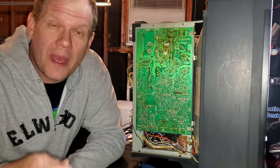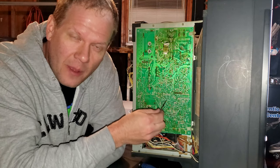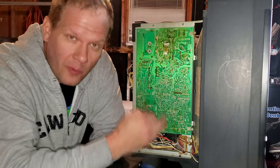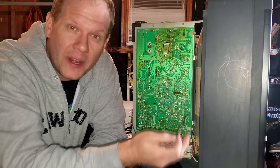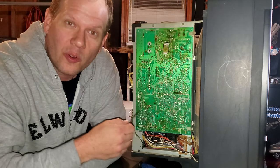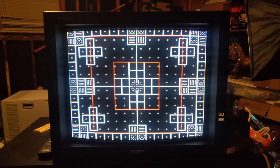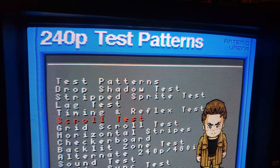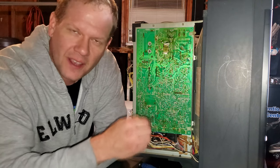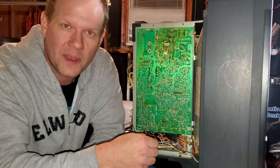Let's talk a little bit more about how you would adjust this PVM. Again, I've shown you those potentiometer holes in there. You're going to need a very small screwdriver, and unfortunately you will have to have power running to the screen when you make these adjustments. And then you pull up your geometry pattern. That could be the monoscope pattern, for example, from the 240p test suite. Pull it up on your device and then use that monoscope pattern to adjust things like the horizontal size, the horizontal center and vertical size and center, and also your aspect ratio.